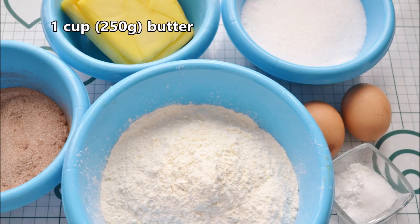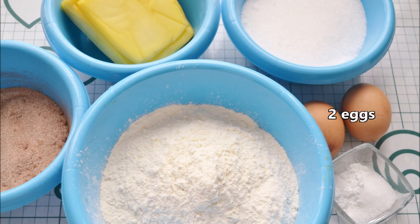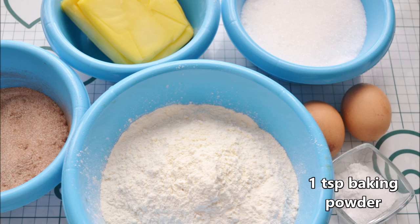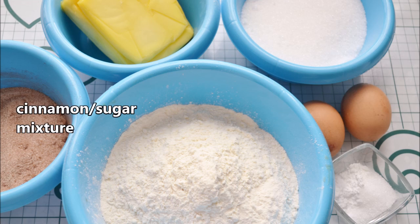We need 1 cup or 250 grams of butter, 1.5 cups or 300 grams of sugar, 2 eggs, 3¼ cups or 400 grams of flour, 2 teaspoons cream of tartar. If you don't know what that is, I have a video up on it. 1 teaspoon baking powder, ½ teaspoon salt, and cinnamon and sugar to roll the dough in.